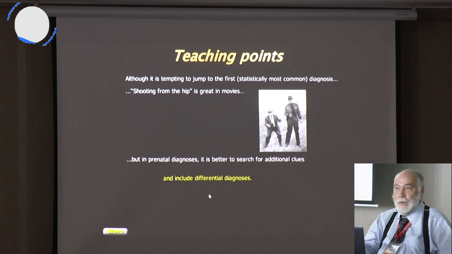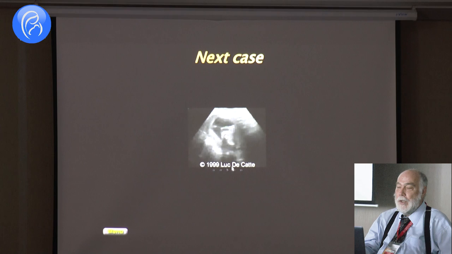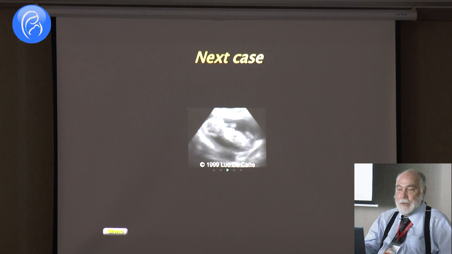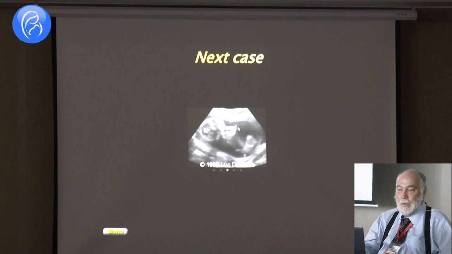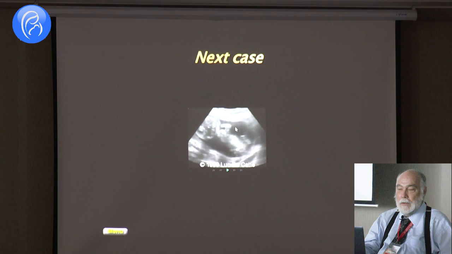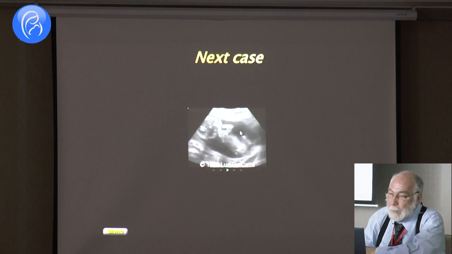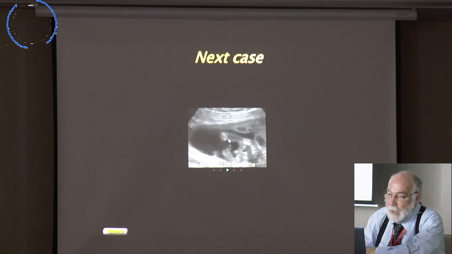Now I'm going to show you a case here that has short limbs. And I want you to see what else, other than the short limbs, is present. So look at the elbow of this baby, and the elbow has a particularity here. You see that little horn here? And then I'm going to show you the knee of the baby. You see the knee also has a point at the end of the knee.